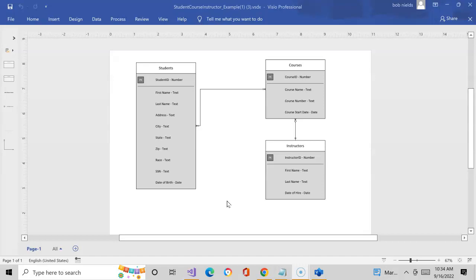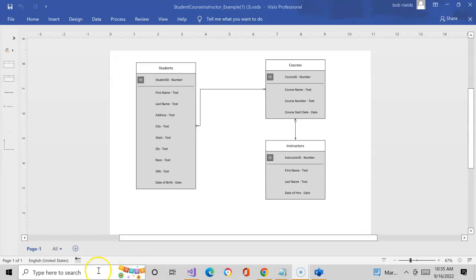The next step in all of this now is to take this logical view, this little model right here, this Visio, whatever you want to describe it as, and now make it physical. What I mean by that is we actually create our database. So this first video is just to introduce you to how we're going to go about doing that.